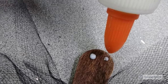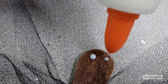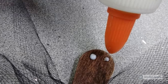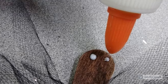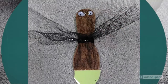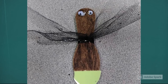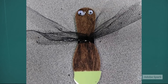Now grab your glue and googly eyes. Little disclaimer: fireflies do not actually have googly eyes — they have what's called a compound eye on the side of their head. I personally like googly eyes and think they're cute on crafts, which is why we're including them. Put a couple small drops of glue at the top of your spoon, then place the googly eyes on top. If a little glue squishes out, that's okay — craft glue will dry clear.